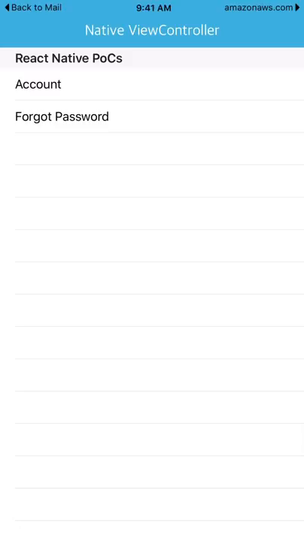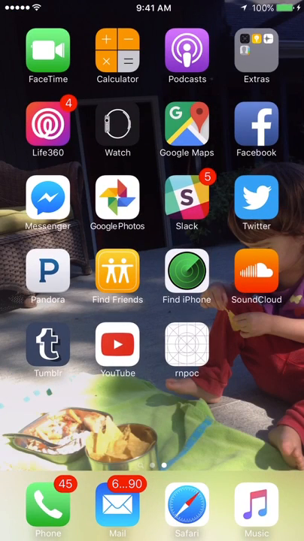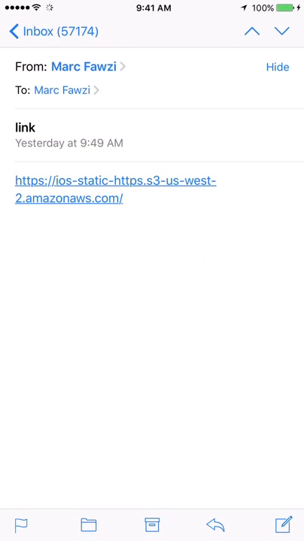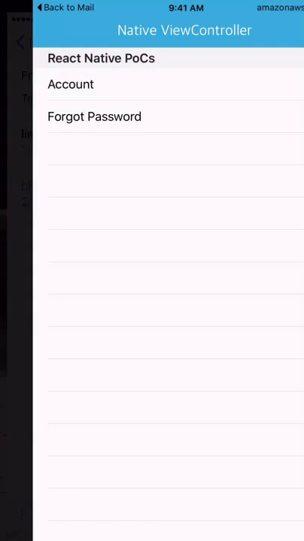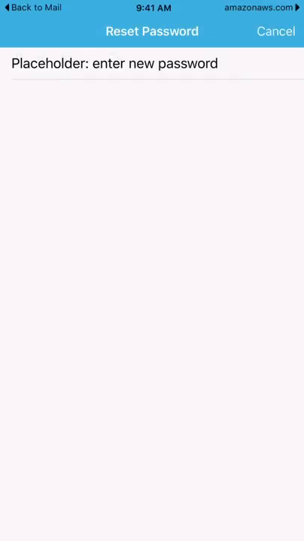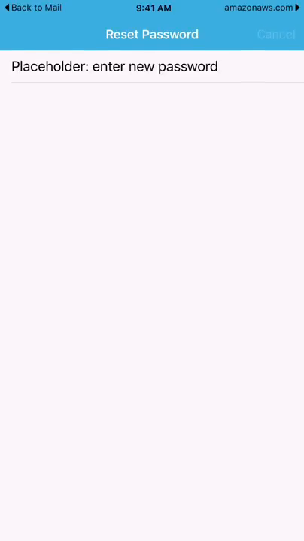Let's say I was on the native view controller actually, and let's see how that would work. The previous one was a React view, so here we're trying to go through the native view controller to reset password, which is on the React Native side. So I click this, and boom, I go to reset password. Same deal, I can enter password, and it will give me a modal, and it will say continue, bring me back here.